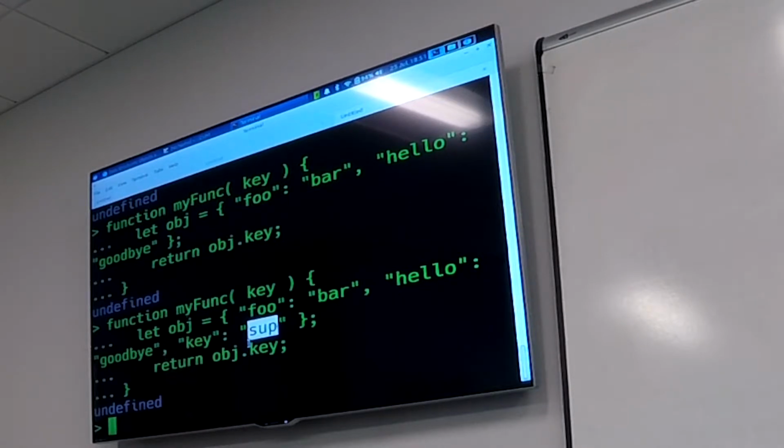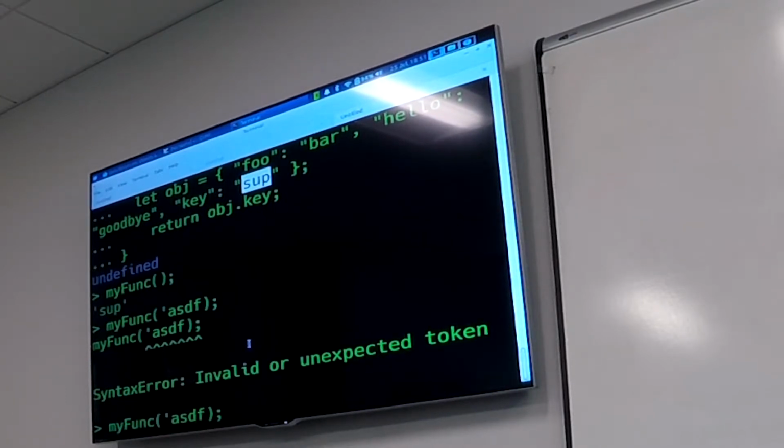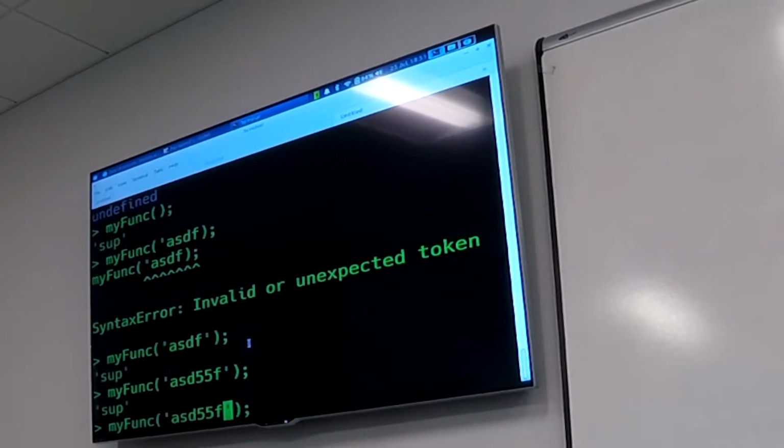Sup would return. How do I get sup to not return? There's no way, no matter what I provide to this, I'm going to get sup. As long as it's valid syntax, it's always going to return it.